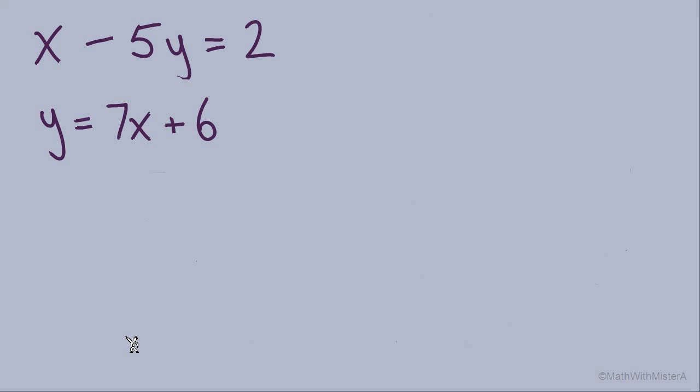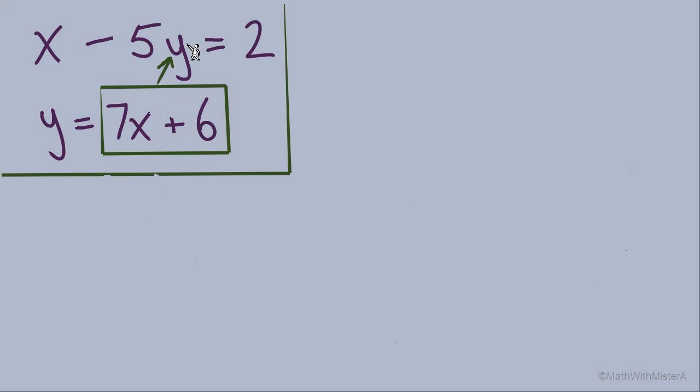Let's address this idea a little bit further, because we have to be particularly cautious when we have negative coefficients, which we have in this example. You can feel free to pause the video and try this one on your own, or work along with me right now. So let's identify the equation solved for. In this case, it's solved for y down here. The expression 7x plus 6 will go in place of y right there.